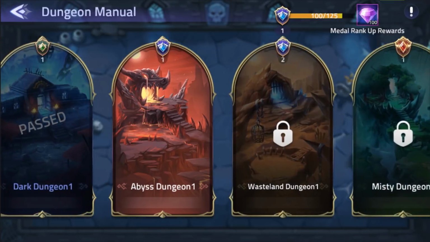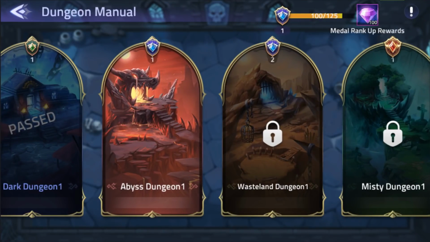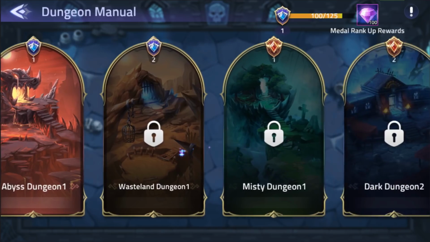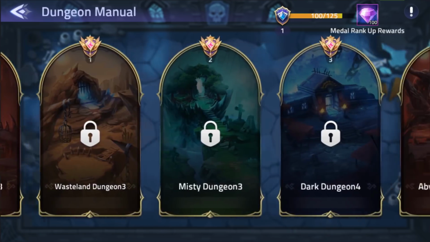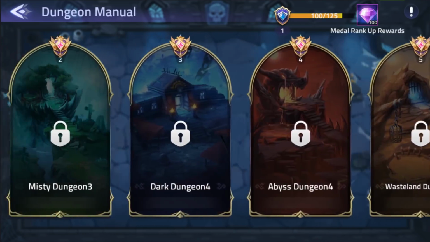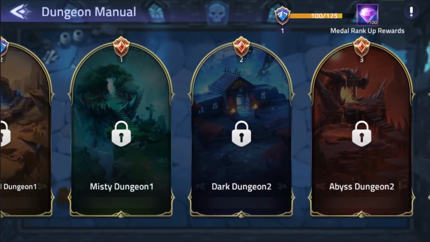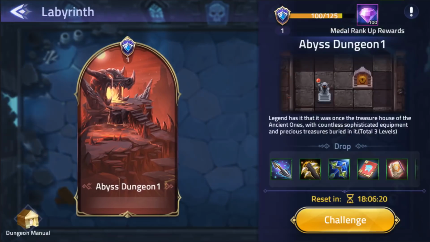So you have your dungeon manual. It'll tell you all the different dungeons. We got Dark Dungeon, I already passed. The Abyss Dungeon, which I'm on now. Wasteland Dungeon, Misty Dungeon, Dark Dungeon 2, on and on and on we go. There's so many dungeons, and these dungeons get very hard. It starts off pretty easy, but then the battle power of the minions starts going up and up and up, and it's very cool.